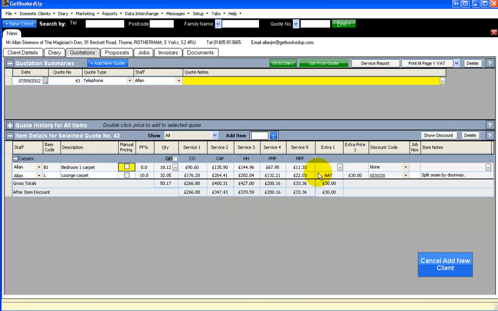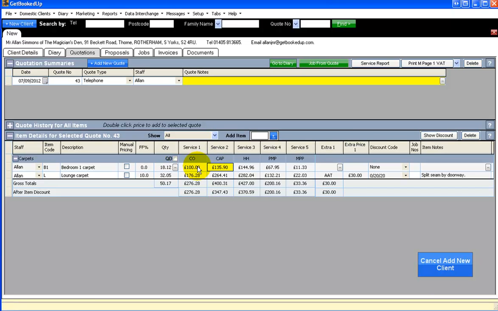So again, we've built in complete flexibility, and if I decide I do want to go back to the £100 for that, I can just choose and type in there and put £100. So you've got complete flexibility on the way that you price these up. As part of the setup and training videos, we go through all the... So we've talked about line item discounts.